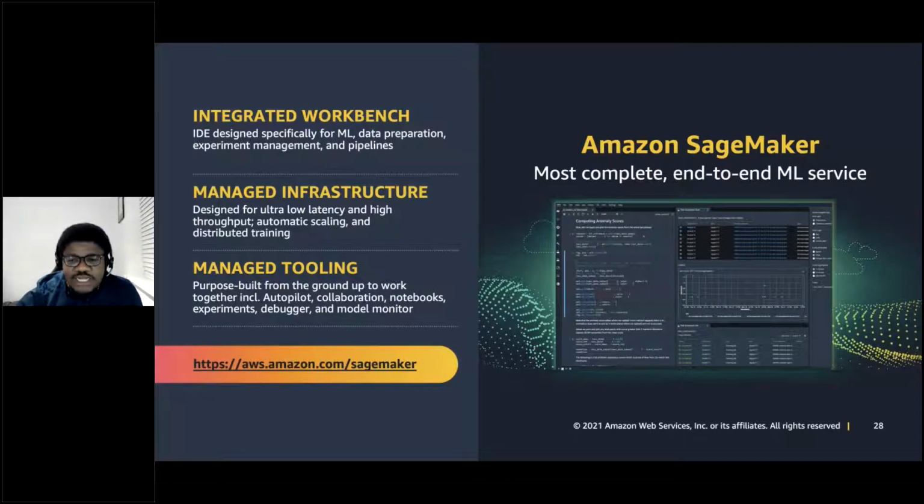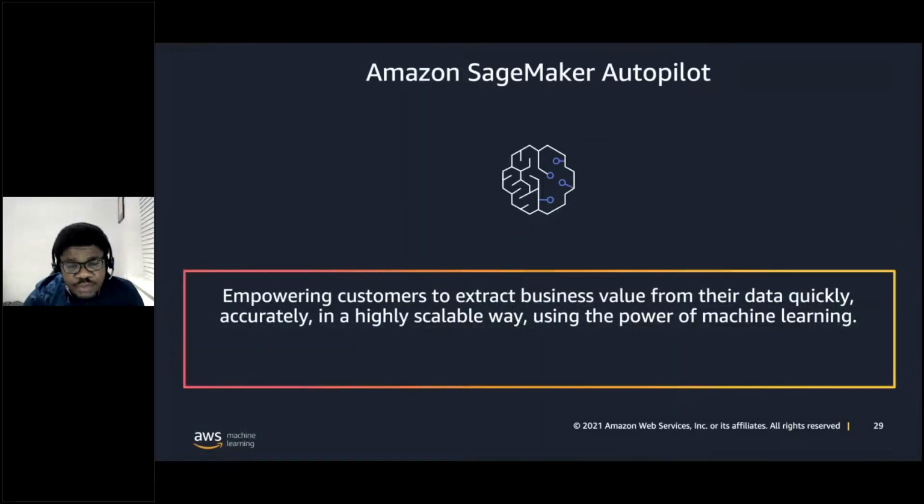One of the features we'll also be demoing during the demo section is called SageMaker Autopilot. And I think this is really where it begins to make a lot of difference.